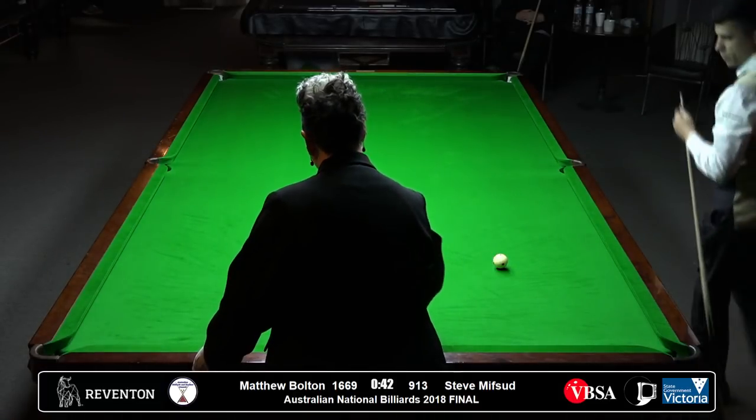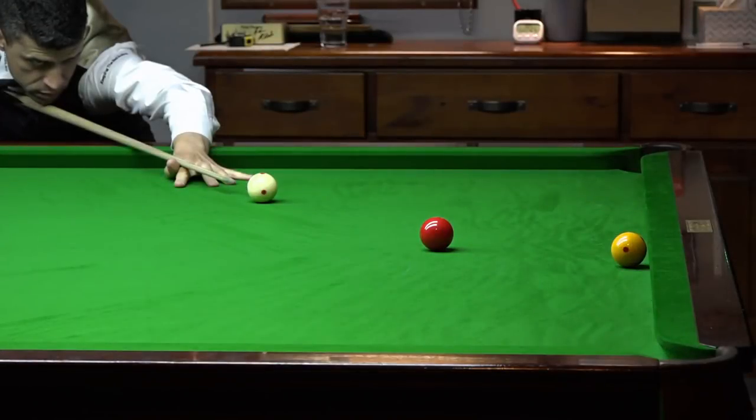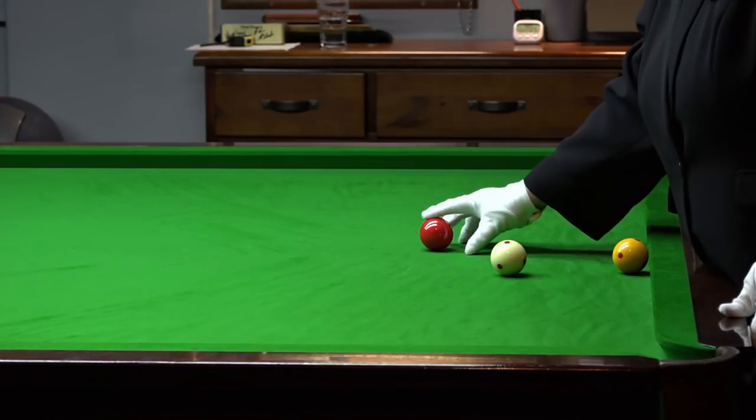Steve's upped the pace a little bit again. He's starting to strut around the table. Well, he hasn't got a choice. No, that clock keeps ticking down, and his only chance is to get some rhythm going. Yeah. And that's what he's lacked the whole match. Yep.